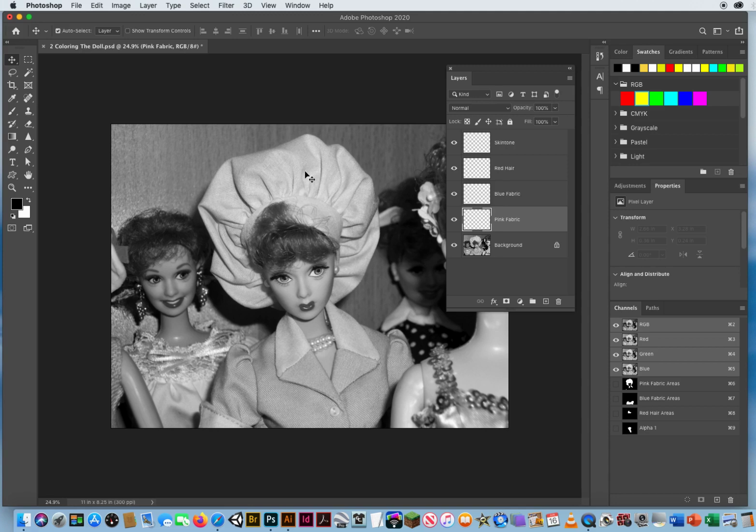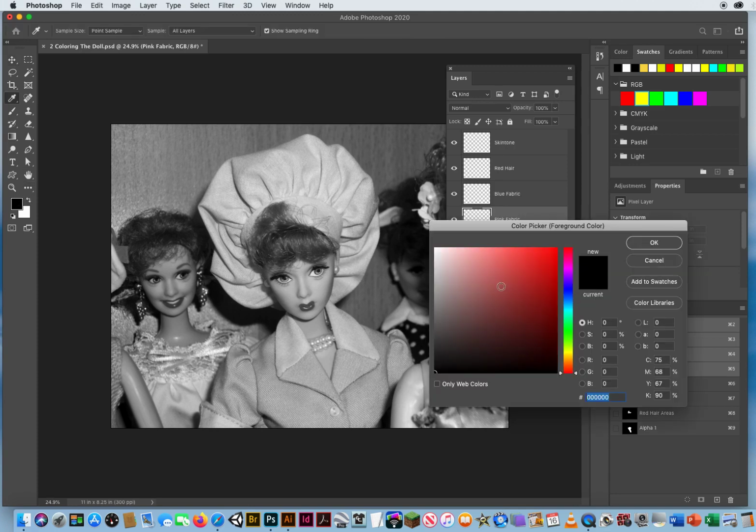So if I know that I want to make the fabric pink, I'm going to click on my foreground. I am not going to start with a light pink because remember, we're color tinting. A tint is a lighter shade of color. So if I start off with light pink, lighter than that would almost be white. Okay, so even though I know I want this to be light pink, I'm going to go with a heavier pink. Way over there. Go darker than what you need, knowing that it's going to lighten up the color automatically. So compensate for that. I'm going to click OK.